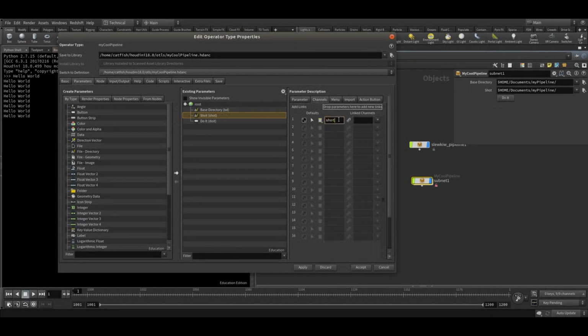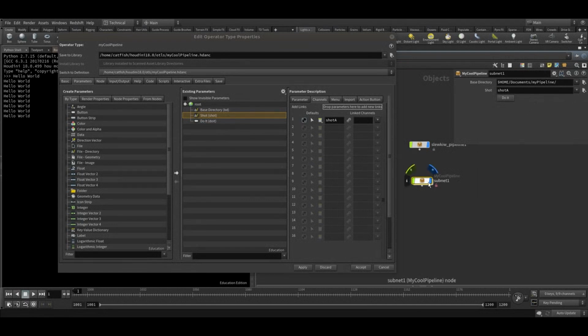We're going to say the default is shot A, or the default is nothing, it doesn't matter. But for now, we'll leave it shot A. This isn't a great way to choose the shots because you're going to have to navigate around, et cetera. We're going to right click and revert to defaults. We're going to come back and fix this later. For now, we'll just type in the shots, but we're going to add a feature so that we can choose the shots from a drop down here in a minute.